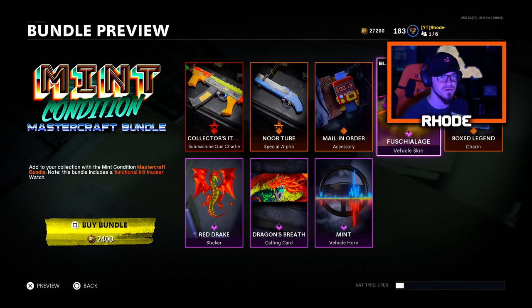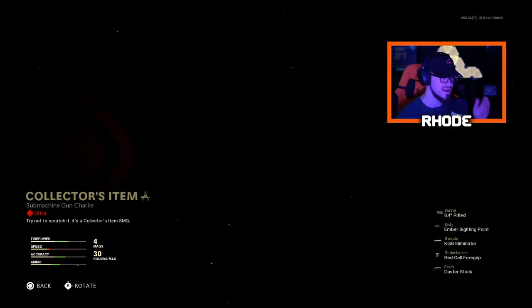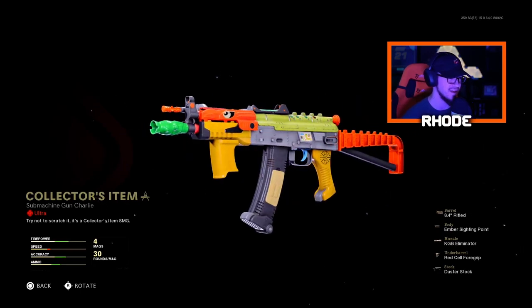Then you have a vehicle skin. You have a box legend charm, a mint vehicle horn, dragon's breath calling card, and a red Drake sticker. So let's take a look at this collector's item really quick. This ultra AK74u. Ooh, that is clean, guys. That is very, very clean. I like that a lot.